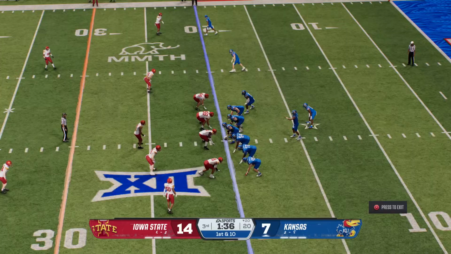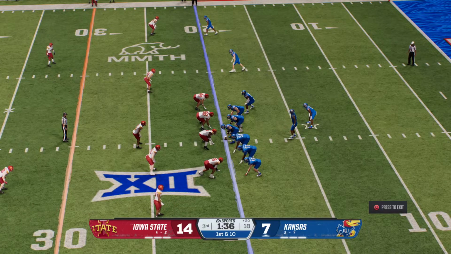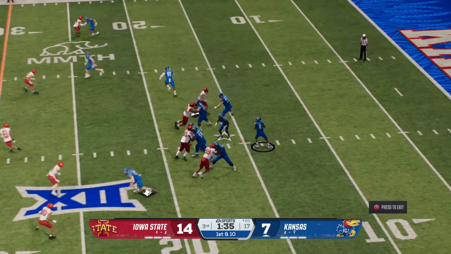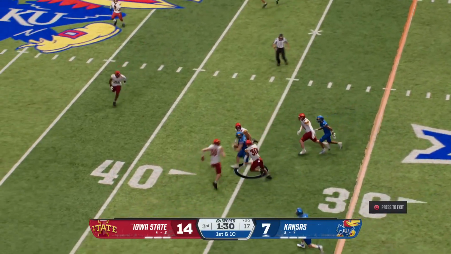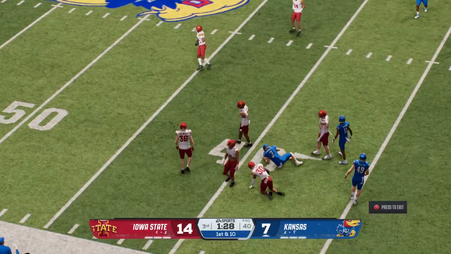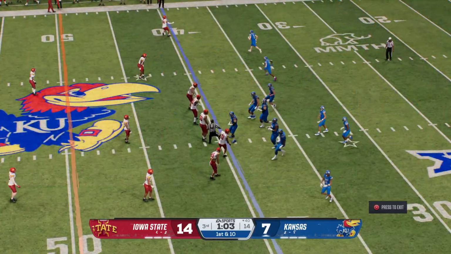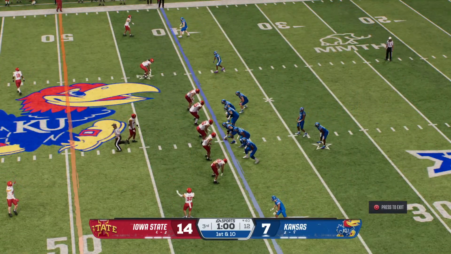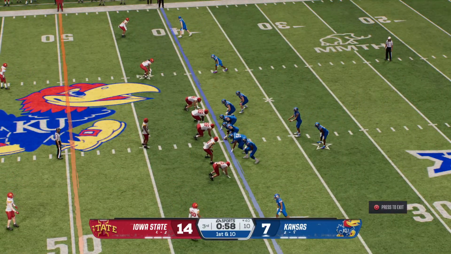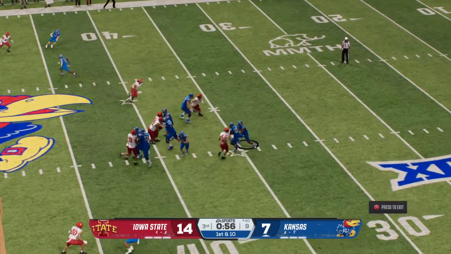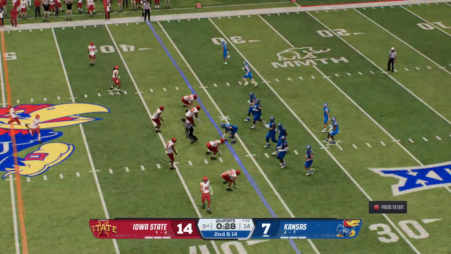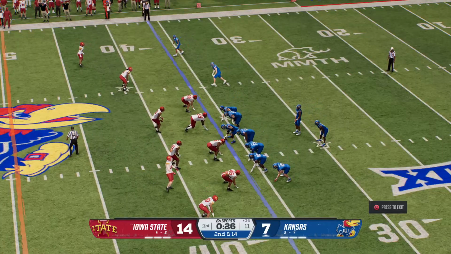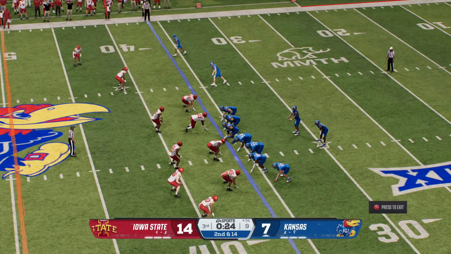A lot of field in front of them as they open this possession from their own 20. To the air, it's Marshall. Right on the money. Good, solid pickup on that one. They've got it out to the 40, and it's 1st down. After that big gainer to open things up, they'll put it in play from the 40. From the gun, the ground game. And he never had a chance. Just stopped cold as soon as he got it. Brings up 2nd down.